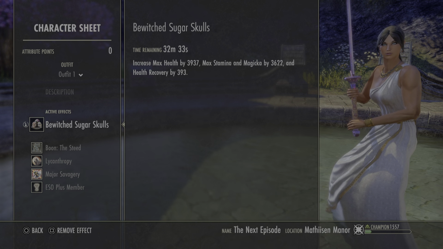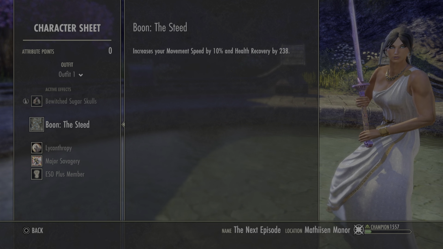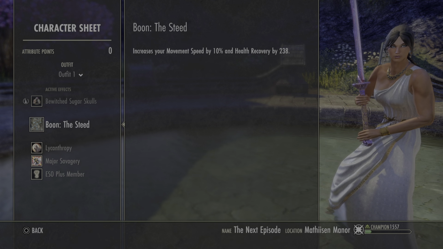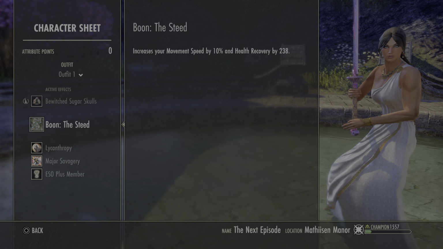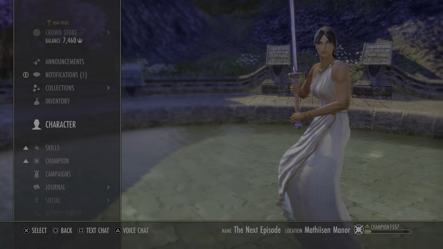Bewitched Sugar Skulls, we use a lot of magic. I go with Steed Mundus Stone. The health recovery stacks with sorcerer passives and the food, but it is kind of worthless. But I still use this because it's halved in PvP. I still use it for the speed because we stack speed on this build. Werewolf is irrelevant. I just happen to be a werewolf.